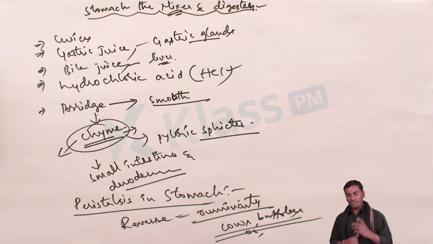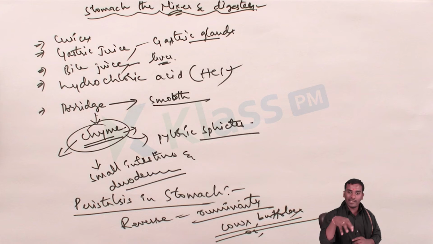Even here you need to know an important fact about the juice secreted by the stomach, the gastric juice, along with the hydrochloric acid. This hydrochloric acid has the capacity to digest even hard bones. That's why when we eat chicken or mutton and bite the bones, they also get digested because of the hydrochloric acid. The stomach is protected from the secretions of its own acids. To understand this, we will perform the activity given on page number 156. Go through that activity.